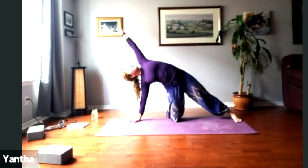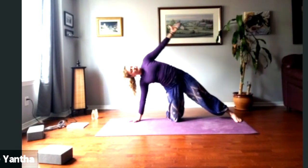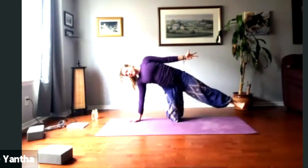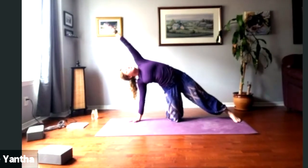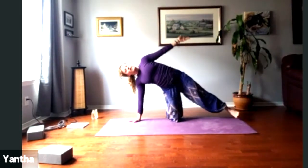Take a big breath in, reach arm overhead. And as you exhale, sweep your arm behind you and lift that back foot, flex toes towards you. Inhale to lower, reach right arm or left arm overhead. And then exhale, sweep arm behind you, lift that foot. Inhale to reach.